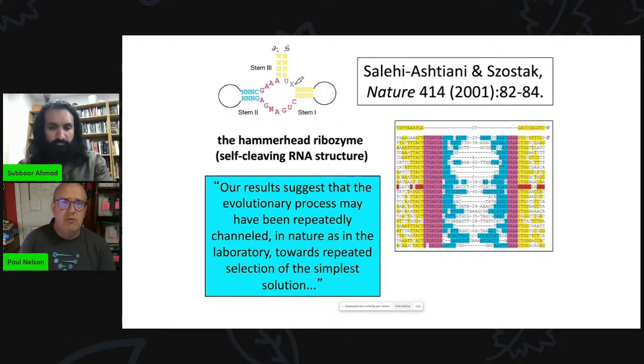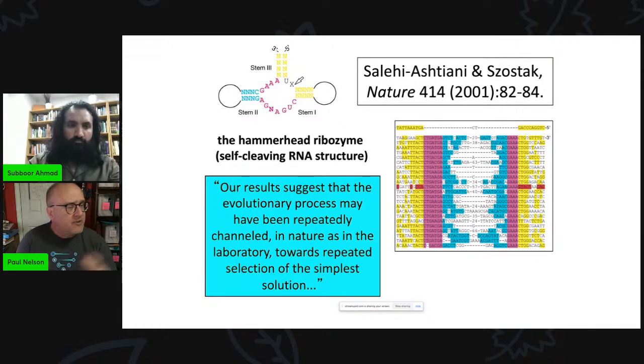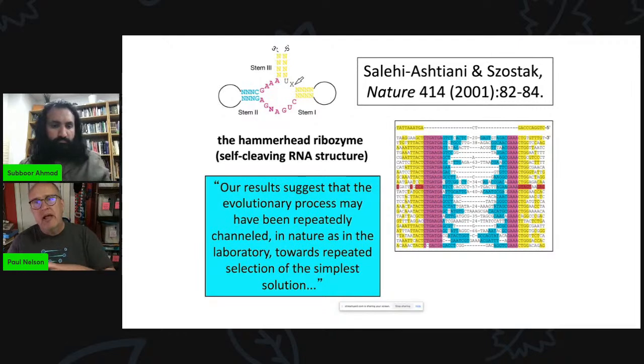They performed, to me, a really interesting experiment. They said, can we artificially breed, so to speak, these sequences from large RNA populations if we select for the self-cleaving reaction that the hammerhead performs? So they set up an experiment where they had multiple independent populations of RNAs, and by chemical selection, they looked for that self-cleaving RNA structure. Here's the secondary structure here, the hammerhead motif, and they got it over and over and over again.